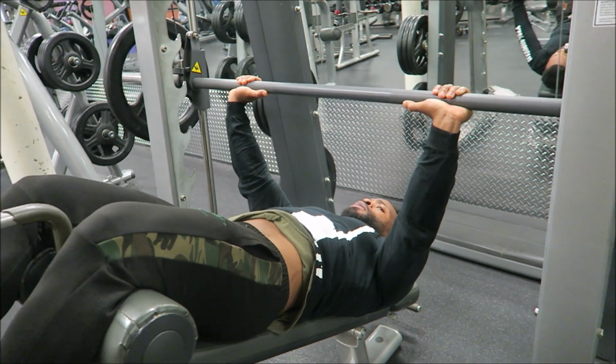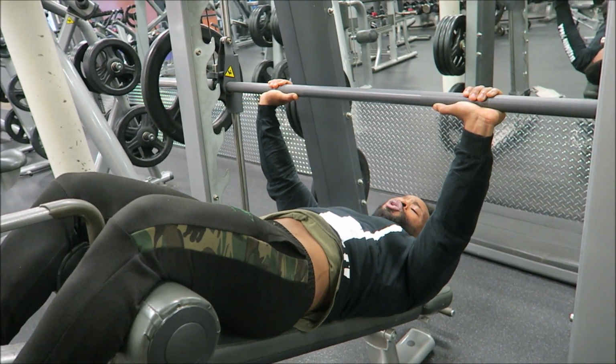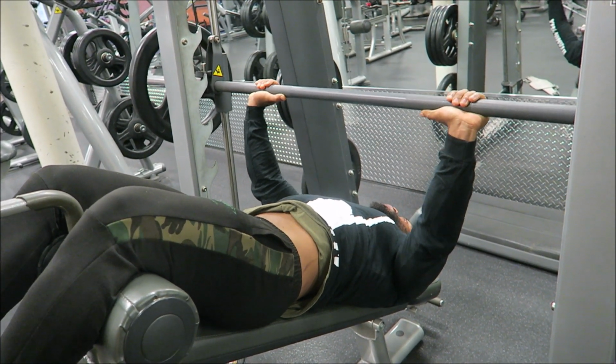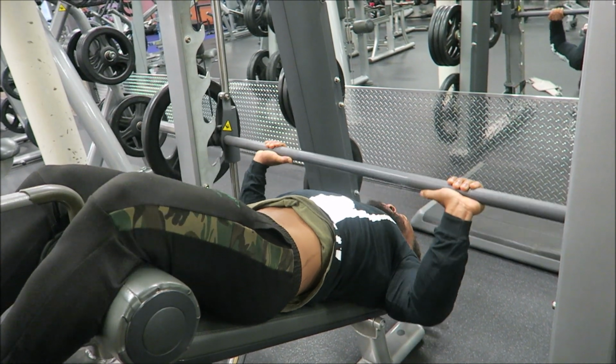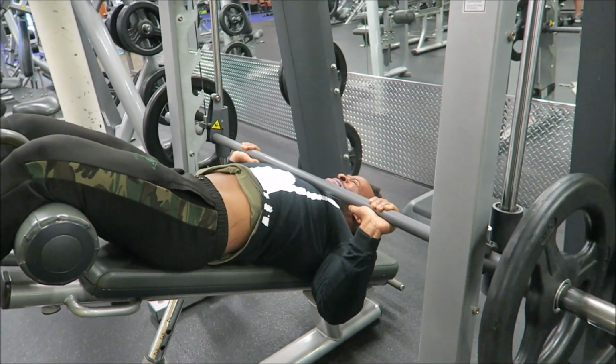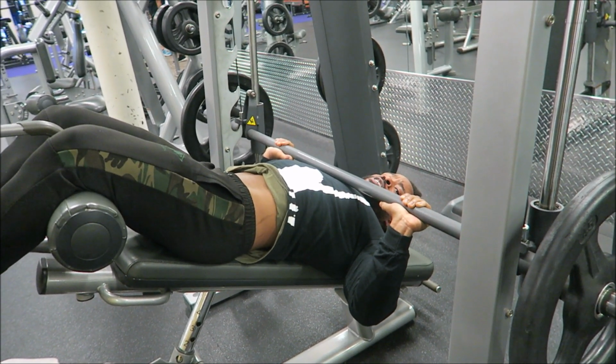Once I lock out my elbows, that's rest position for my chest, and it's more of my triceps and shoulders at that point. My chest is actually getting the rest, all right? So let me show you here. Elbows down. Squeeze. Squeeze. The most important thing is to stretch on the chest.